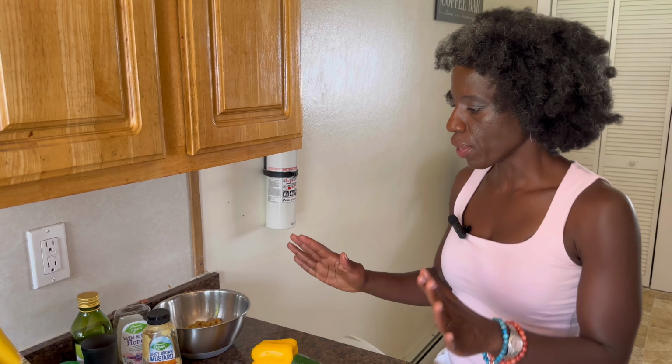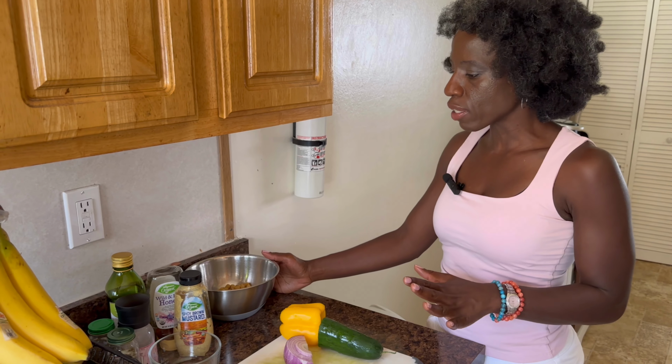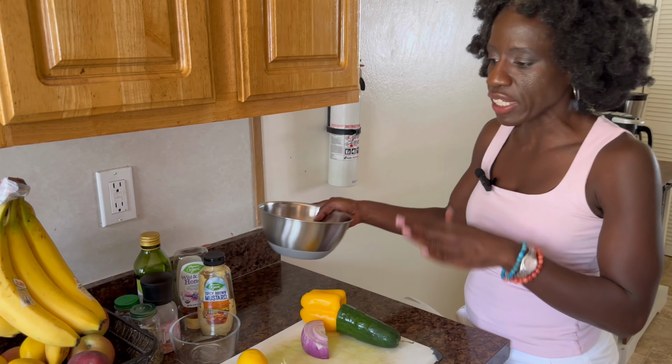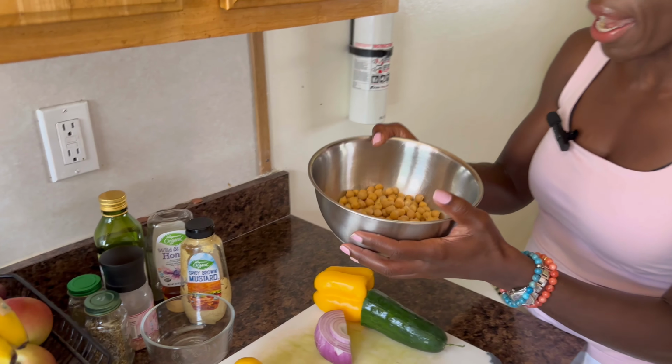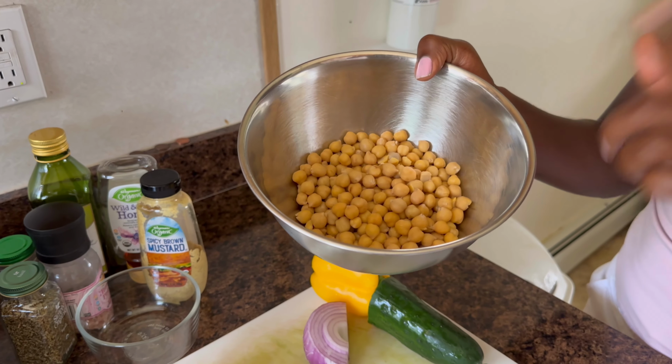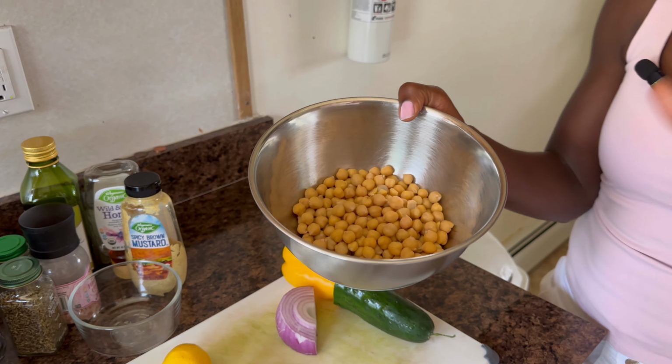Okay guys, so here we are. It's a very, very simple salad. If you know me, I like doing things very simple, very good for you, efficient, in and out of the kitchen. So I have the chickpeas here. This is actually one can that I have. Just to give you guys a background about the whole beans.